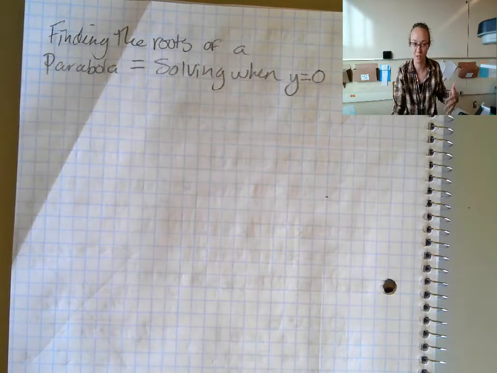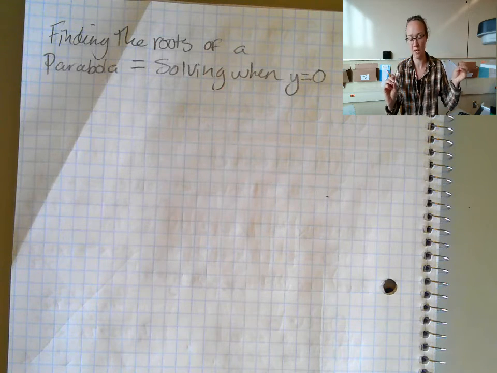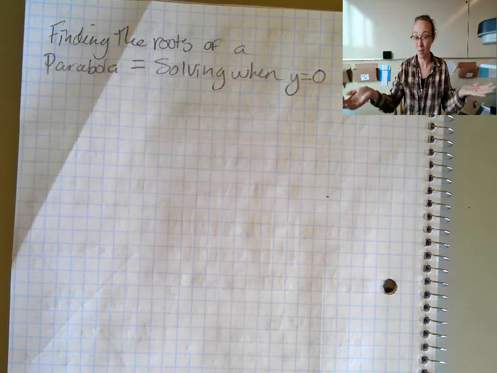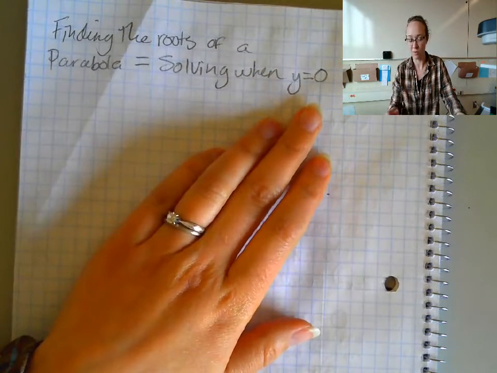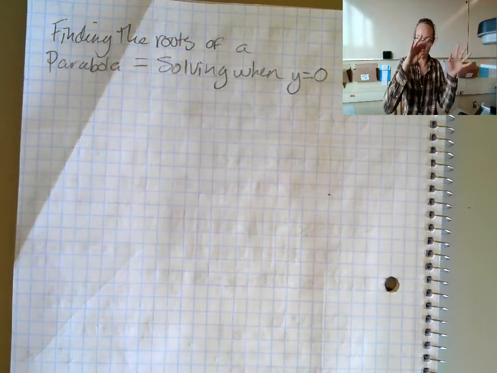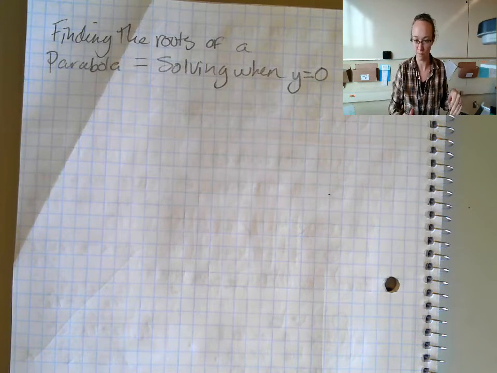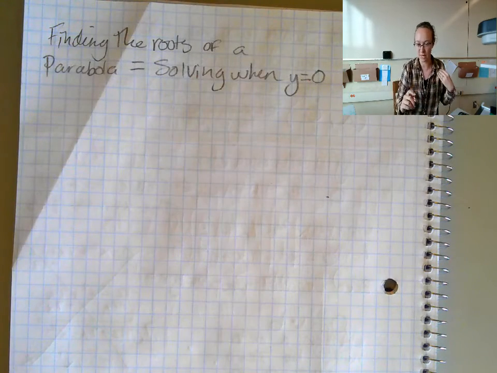So just to summarize here, finding the roots of a parabola is the same thing as solving for when y equals 0. And it just so happens that we have a lot of strategies for solving quadratics, but a lot of them boil down to solving for when y equals 0. So even if you want to know something else, you'll change it into the form where y equals 0 before you solve. Which is why we use this context a lot for solving quadratics.